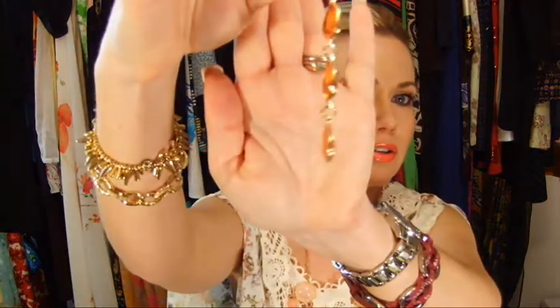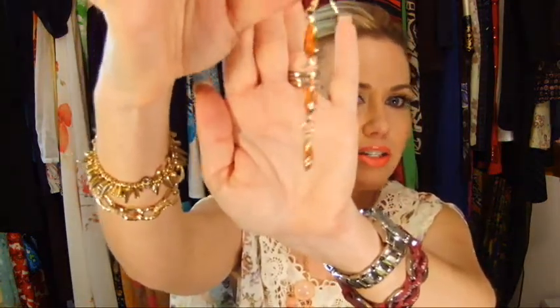I also got this pair of earrings that I'm wearing off of their website. All of these items cost me under $10 that I'm showing you, except for one when I get to it. But yeah, I just thought these were really pretty. I don't know if you guys can tell from far away, but they're just a really great set of teardrop earrings. So again, just fun stuff.